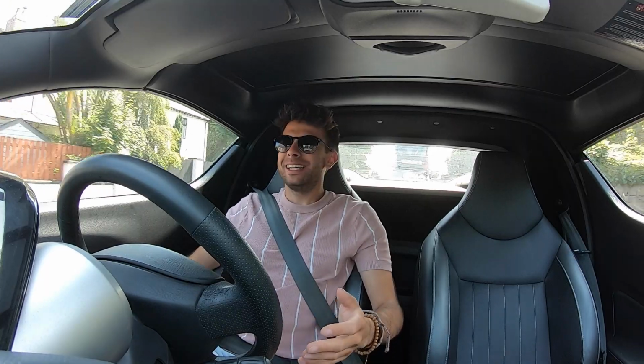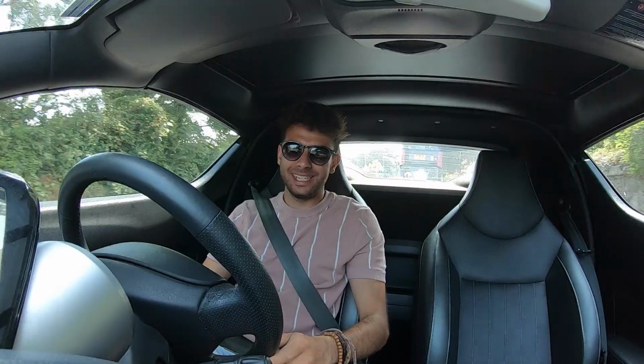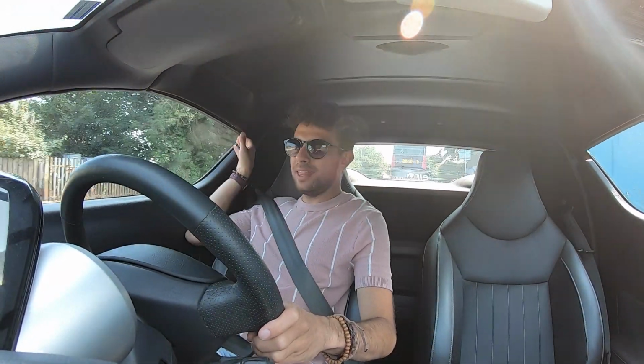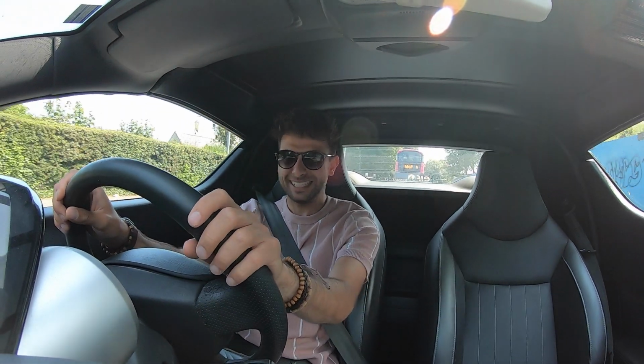I absolutely love the driving position in this thing. Now, I'm 5'10", so maybe anyone taller than that, you're going to have the roof down all the time. But when you're in here, you've got this high up steering wheel, the seats sit low down, you've got the high up window line, the windscreen is steeply raked, you've got these chunky A-pillars, it's got these real chunky bolsters on the seats which really hold you in. The little tiny rear windscreen, it feels like you're sitting in a shoe. It's fantastic.